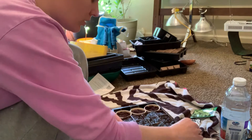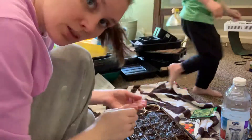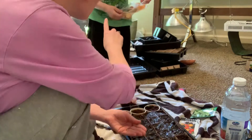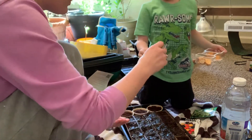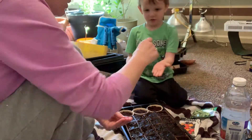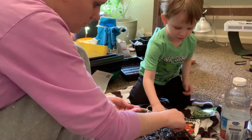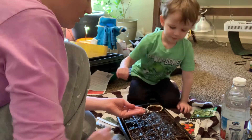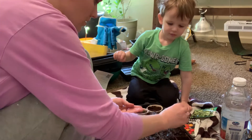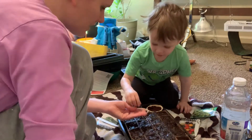I'm going to start in the top corner — that's where I always start, it's just easier. I'm going to do two seeds in each cell, with the realization that I'm probably only going to get one in each one. These are banana pepper seeds. You want to do it? Put your snack down — pick one up and put it right in the middle. One more — pick one up and put it right there with that one. Then you take your finger and poke it into the dirt just a little bit.